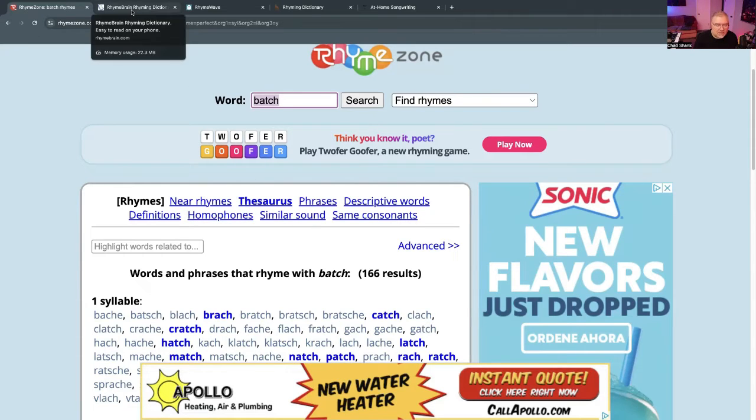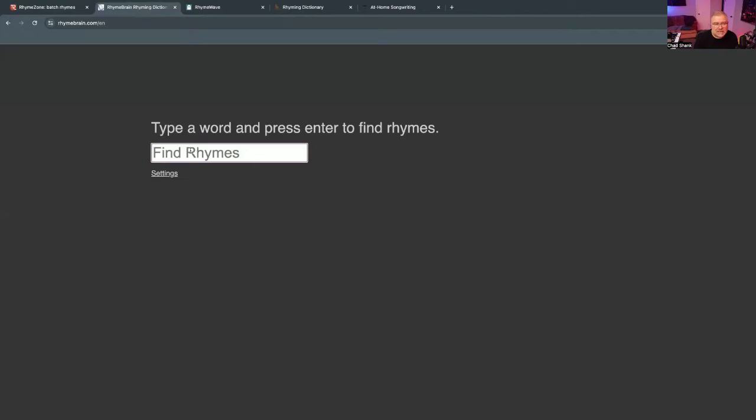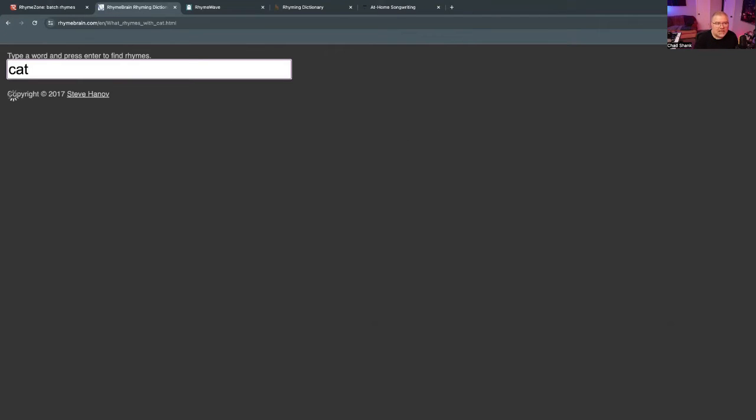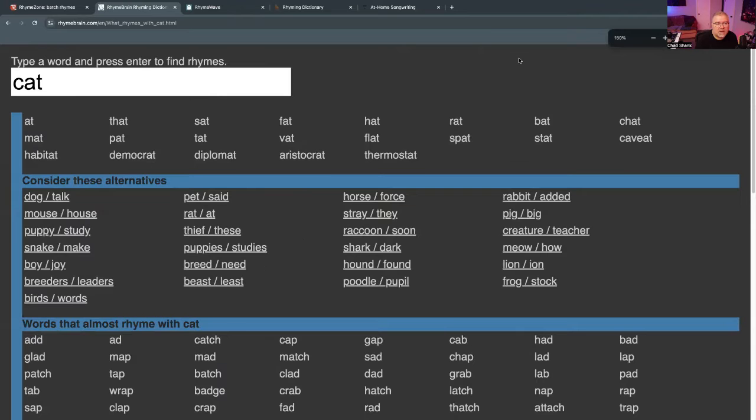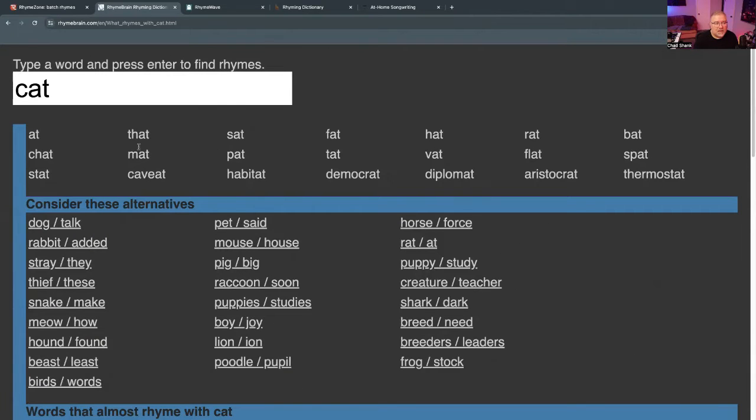Looking at some of the other sites, like Rhyme Brain, if we type in cat, it's going to give us a bunch of perfect rhymes on top. But it's also going to find words like caveat.